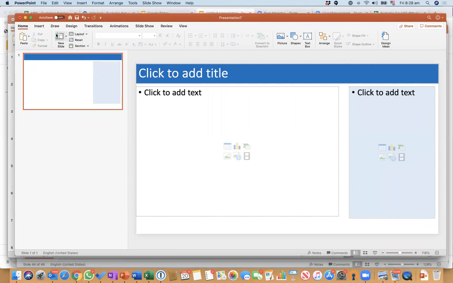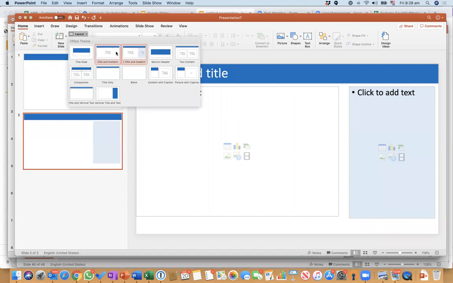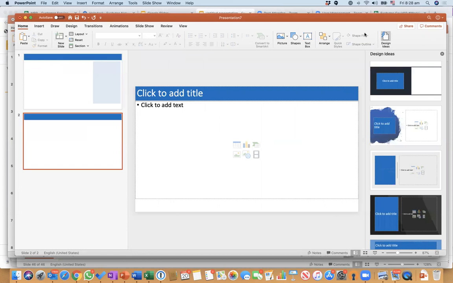Okay, so I'm going to add a new slide. I'm going to change it to this full page layout here. Okay, so Microsoft PowerPoint, they have these smart art features. Smart art basically is this icon, the one with the arrow. There are 2 ways you can insert a smart art. One is in your default template. If you see a box like this, you can click on the icon.